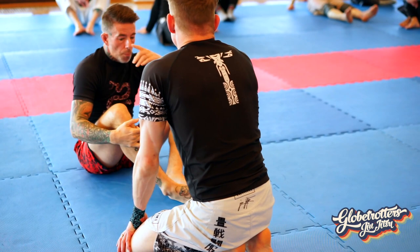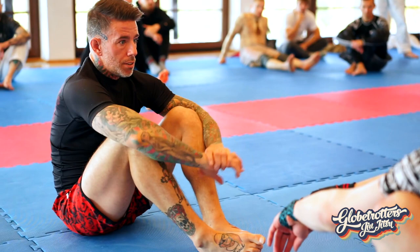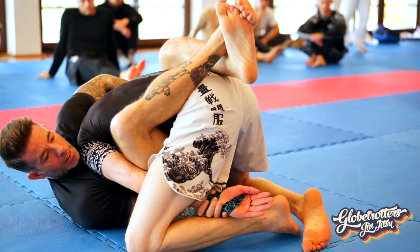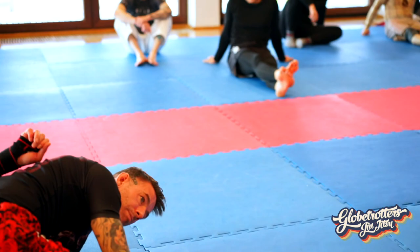Yeah? So let's add the legs in. And this is where it gets a little bit funky. This one now turns from a kind of more speed and timing sweep that we just did to having a little bit more control over it. So to me, it feels exactly the same as the flower sweep. I have the arm. I'm still gonna put it here, and I'm here, right? I'm in closed guard. Now, my legs are gonna go the same way they just went. Well, this time I'm going overhead to mount.